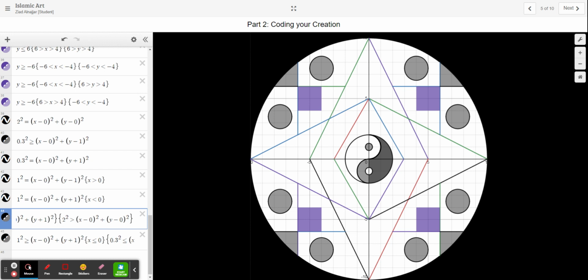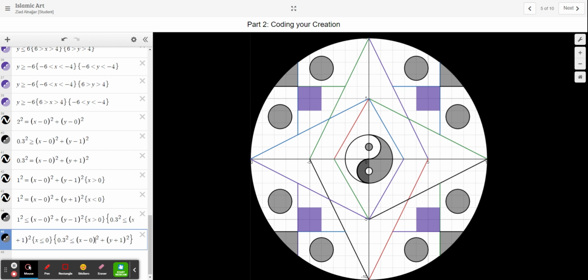Now, the way this inequality works is I copied and pasted the line of code where it has the full circle, right? Then I just changed the equal sign symbol. And yeah, that's pretty much it for that line of code, I believe.